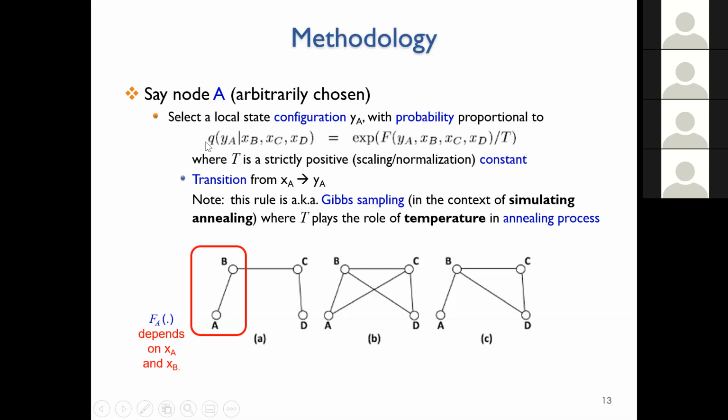And we denote this by a function, let's call it Q, and we can define it by this exponential function. You see that the F is the one I mentioned earlier, called the local objective function. It could be a function of YA, I mean, of the state of A. It could be a function of A and B, a function of ABC, or a function of ABCD, depending on your choice, which is the job of algorithm design. And of course, it will impact the proof of convergence and other things in the future.